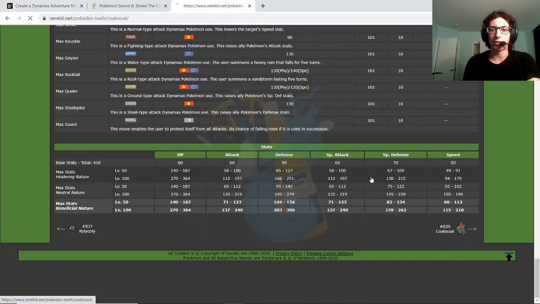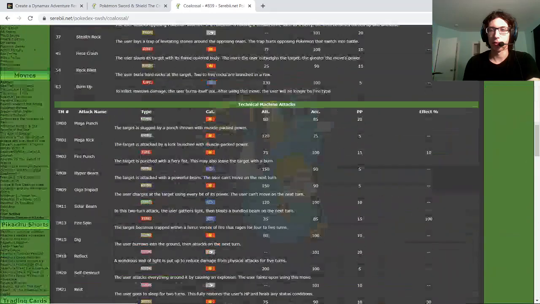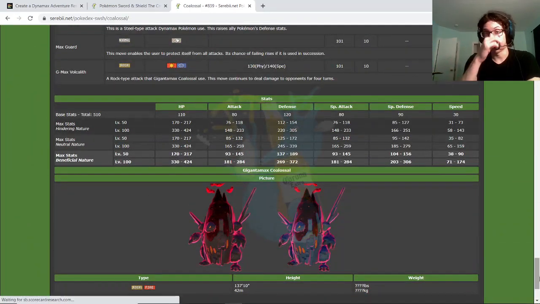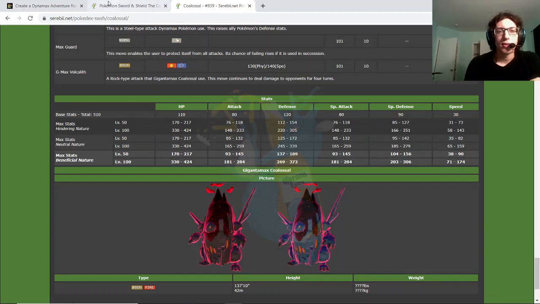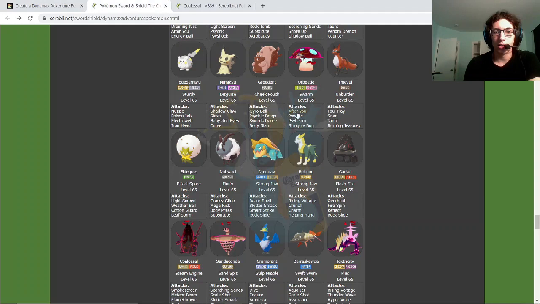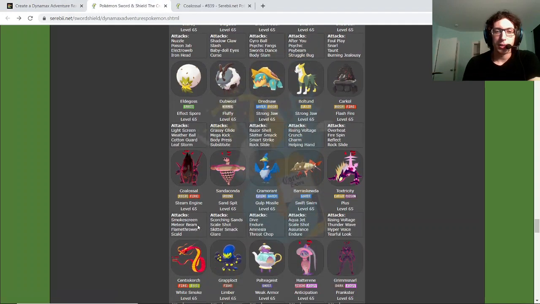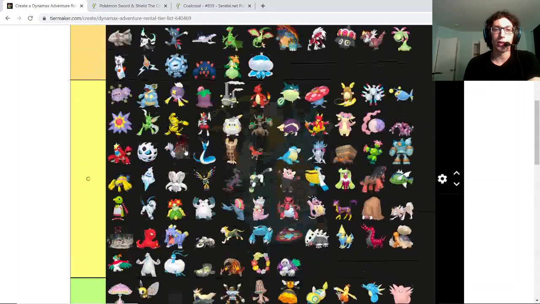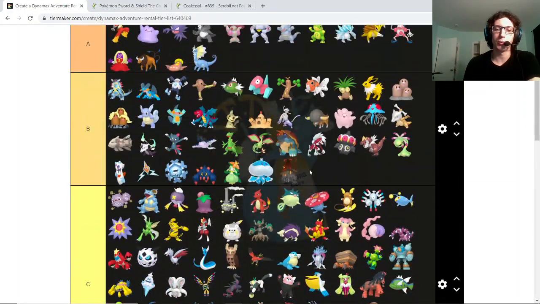And Coalossal. Coalossal with much better stats. 80s in its attacks. Coalossal. Meteor Beam, Flamethrower, Scald. Scald is kind of cool. Scald gives me an eyebrow raise. It's high C tier, low B tier.